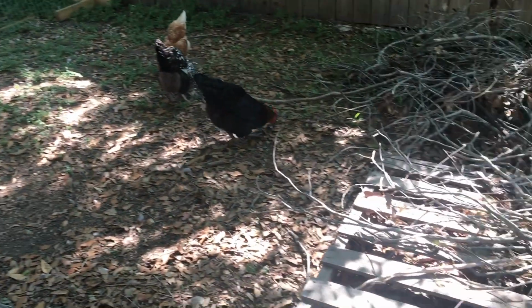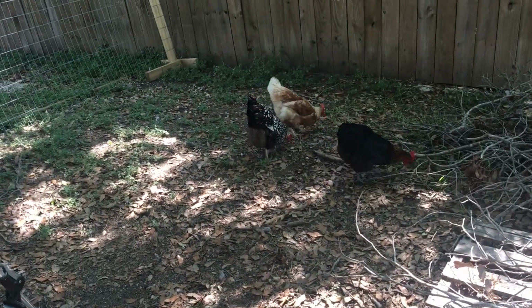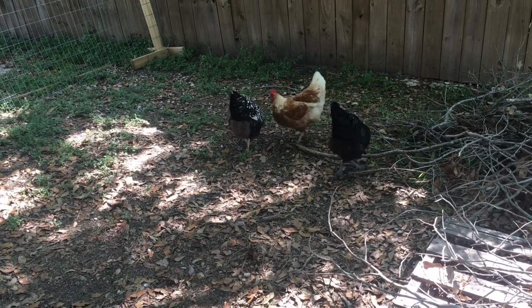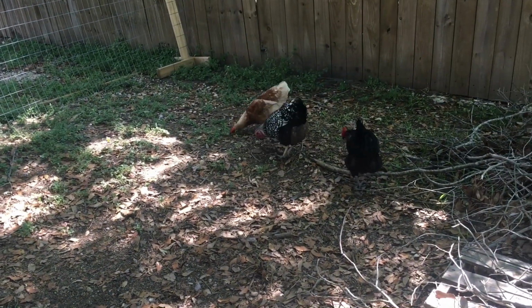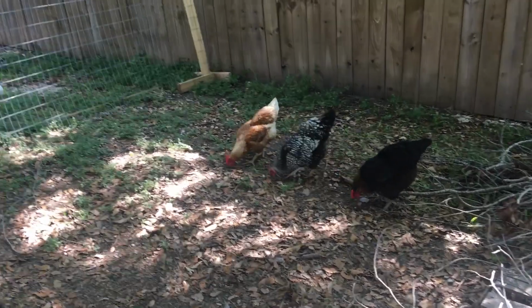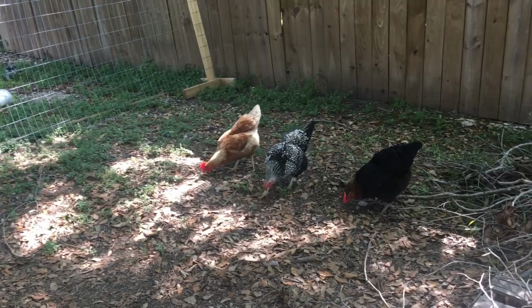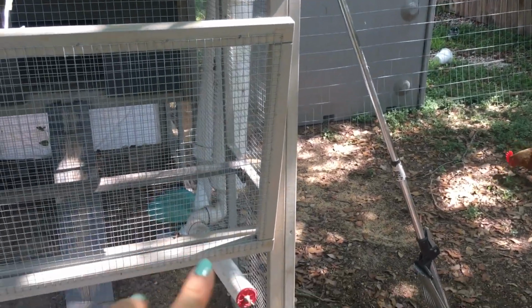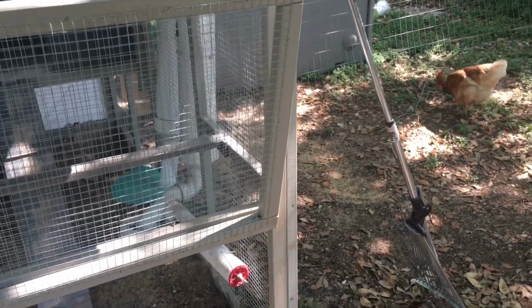So I would do a separate tray, or just a smaller waterer, like maybe what you used when they were chicks before they were out living in the coop. Because if you put anything in the water other than water, whether it's a liquid vitamin or, like I said, ACV or garlic or whatever, you're going to have to clean it every day. And this thing is cleanable. I'm going to show you in just a second, but you don't want to be doing it every day.